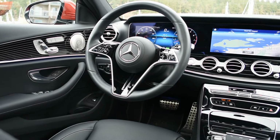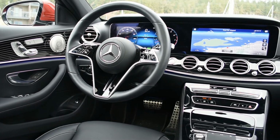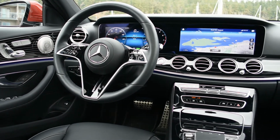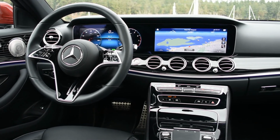By and large, the E450 interior is excellent. I really can't say enough great things about the precision and elegance it exudes with every inch of its design. Now that we've talked about how it is inside, let's talk about how the E450 drives, and I can say that the E450 knocks it out of the park again.